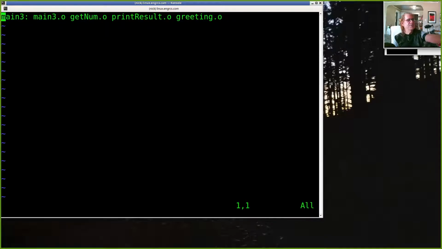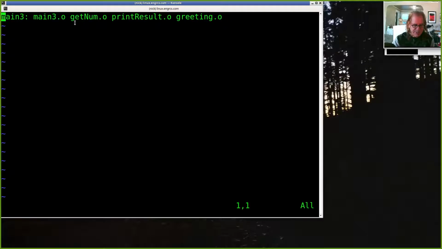Alright, so these are the 4 files that need to be up to date in order to build main3, and that's really all I care about. I'm not going to say that main3 is dependent on my include file, my .h file, because if the .h file changes, somewhere in here I'm going to describe that greeting.o will be out of date, or main3.o will be out of date.